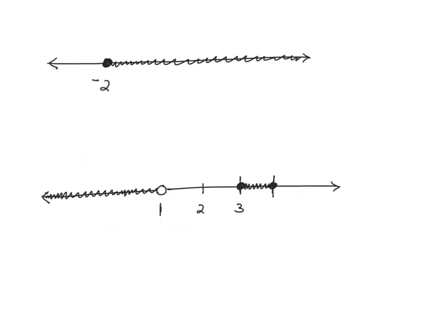Let's look at 2 more examples. So let's say for this one up here, this is your solution set drawn on a number line. You're starting at -2 and you're heading towards, well, this way forever would be towards positive infinity. So we always list our values in increasing order in our interval. So that means we're going to start at -2, and I'm going to use a bracket because we're including it. We then put a comma, and we use the infinity symbol to represent that we go this way forever.